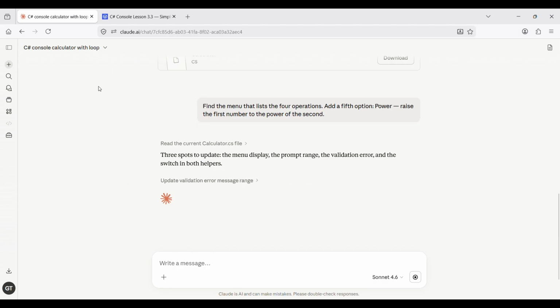Or just tell your AI. Add a 5th option called power that raises the first number to the power of the second. Paste the updated code, run it. Pick power, enter 2 and 8.